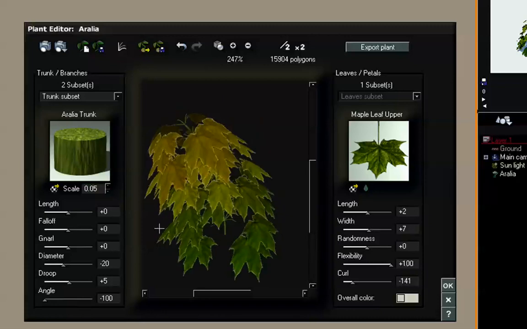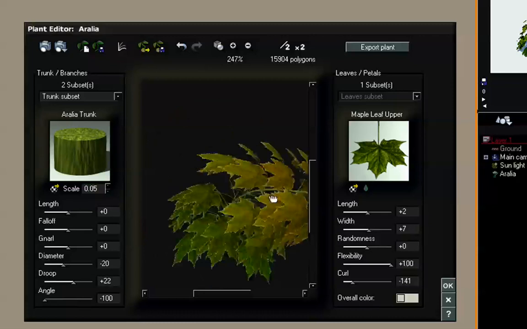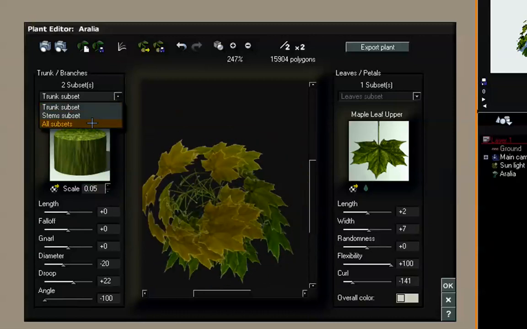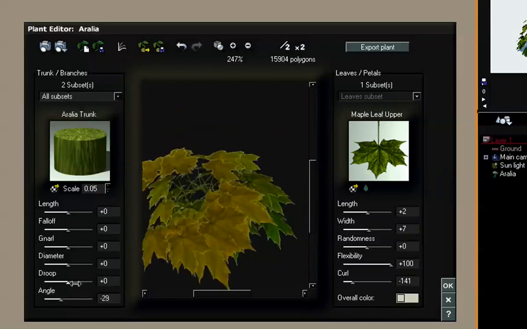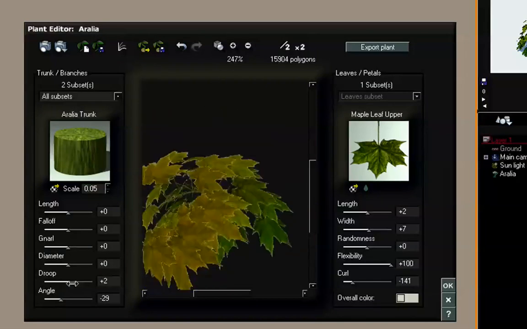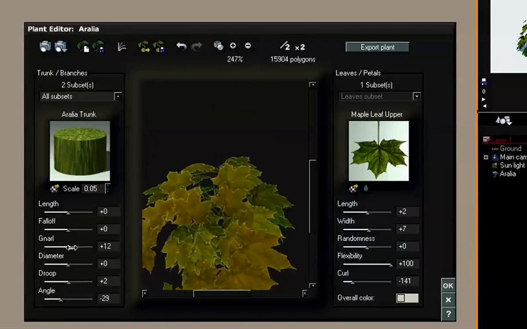And that's going to bend our plant a little more and have that kind of coming off the side. We could also modify both of our subsets together and adjust the angle of our stem and droop. I'm going to increase the gnarl.